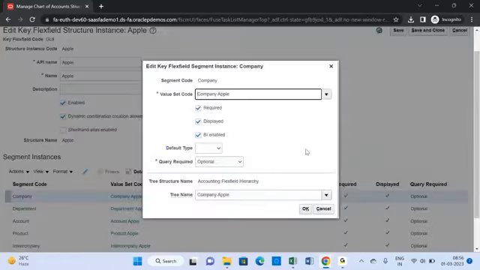Okay, this is the value set code, value set name. What is this? Apple got suffixed to whatever segment name you have given in the chart of account file, right?